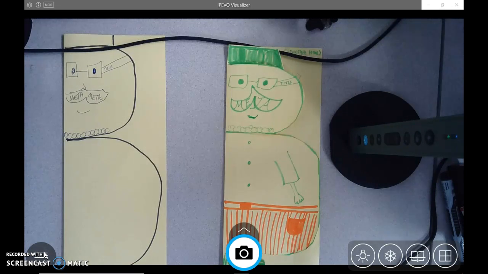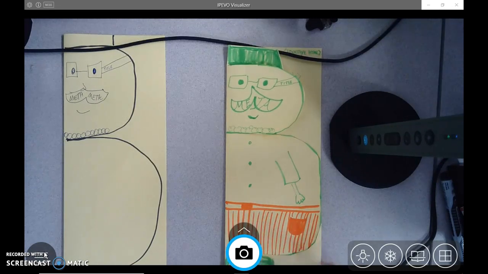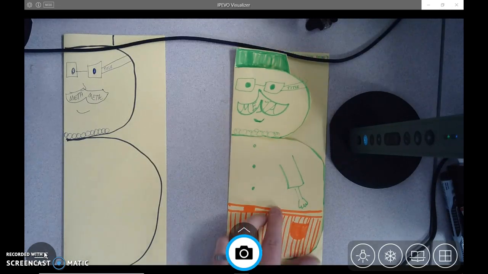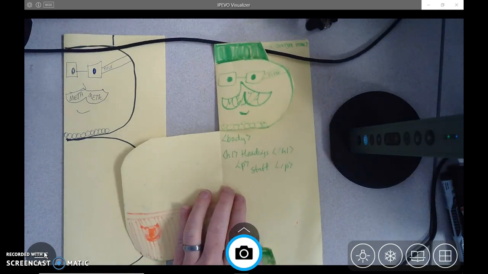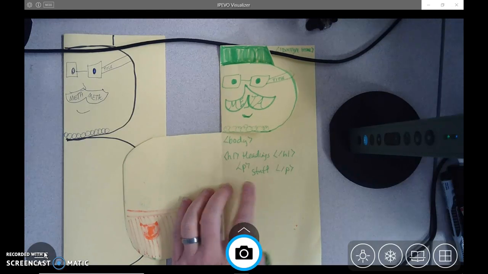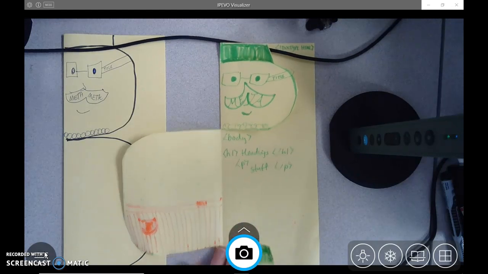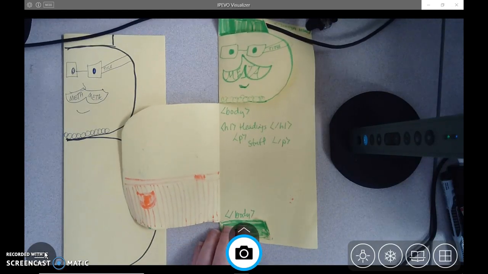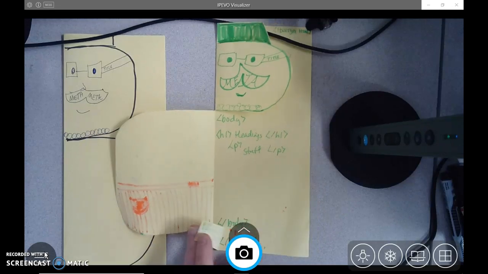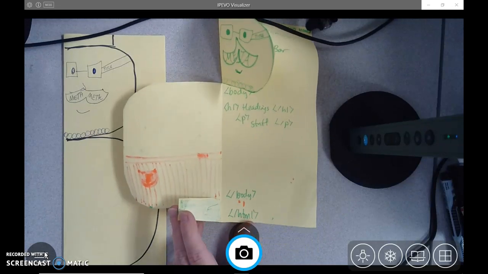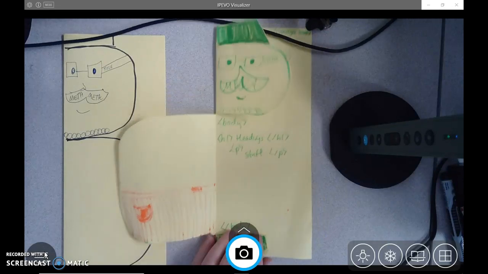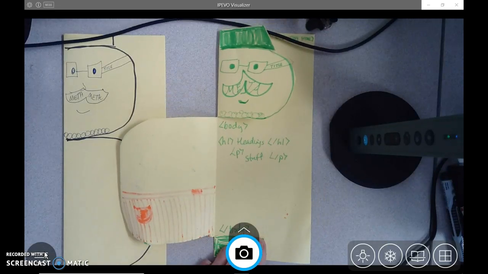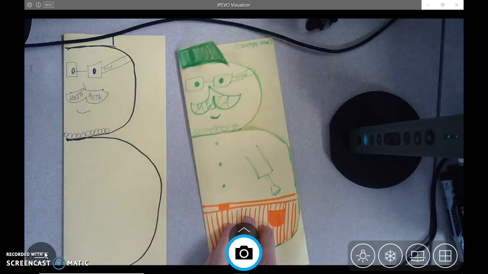And then, of course, you got your big part of your guy. So we can draw whatever else we want on him here. And that's going to be the body. So that's going to have your body tag. And then all your headings, paragraphs, images, and any other stuff that's visible. And then I have to remember to turn off the body before we turn off the HTML. And then, again, I always remind them, those are the last two tags in every document that we're going to be creating. So that's kind of how I start off with my students.